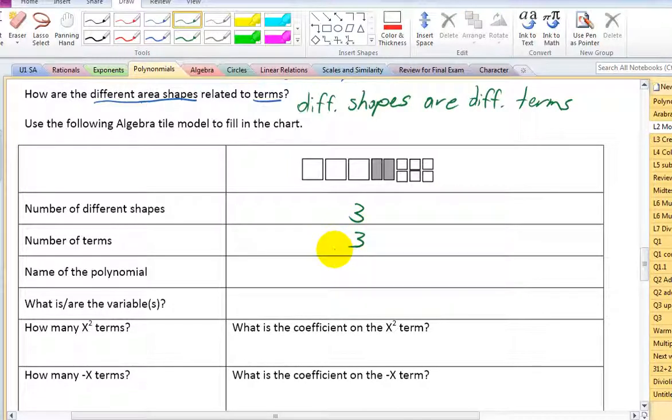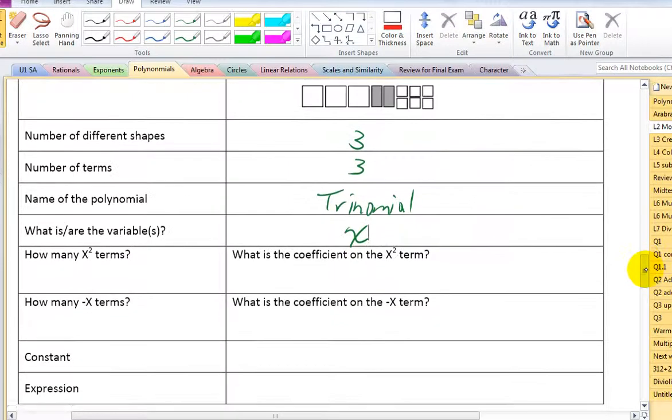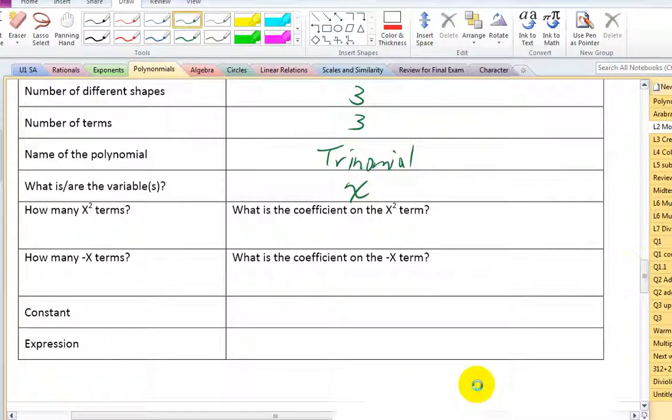Okay. So what kind of polynomial would it be? Trinomial. What are the variables? X squared. Nope. How many different letters do you have? 1. X is the only letter you have. So don't think x squared is a new letter, folks. It's not. It's just a different exponent. Still the same letter, x. Okay. All right. Okay, finish off the rest. Go.